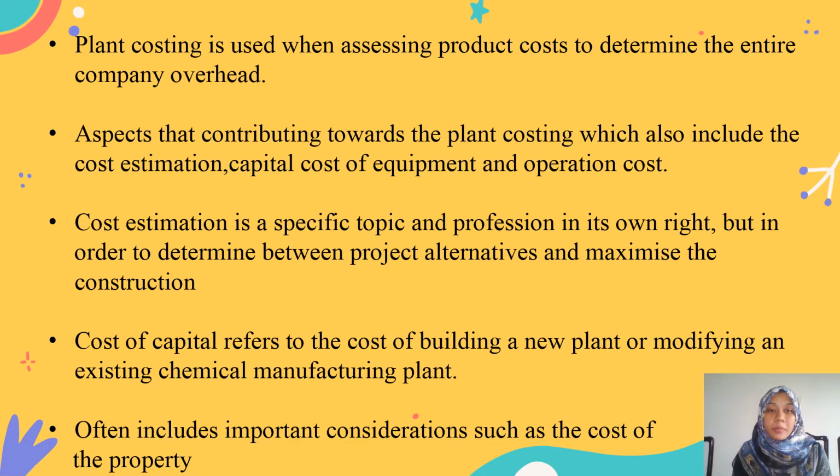The capital cost refers to the cost of building a new plant or modifying and adjusting a chemical manufacturing plant. The cost of capital often includes important considerations such as the cost of the property, the cost of the main machinery, and other related points. In addition, estimates of capital costs are necessary to demonstrate the trend between the accuracy of the estimate and the cost of the estimate.